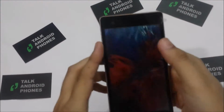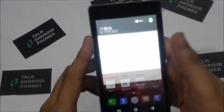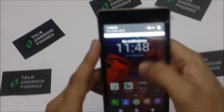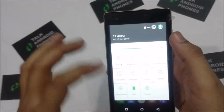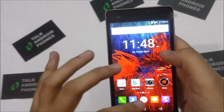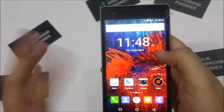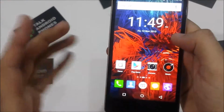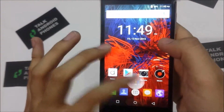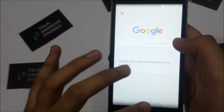Yeah, so this is the Infinix Hot 2. You can see it runs on Android 5.1 Lollipop, so it's pretty fast. Infinix has added a slight theme on it, but not too much. So you get your basic Google search options, which opens Google Now directly.